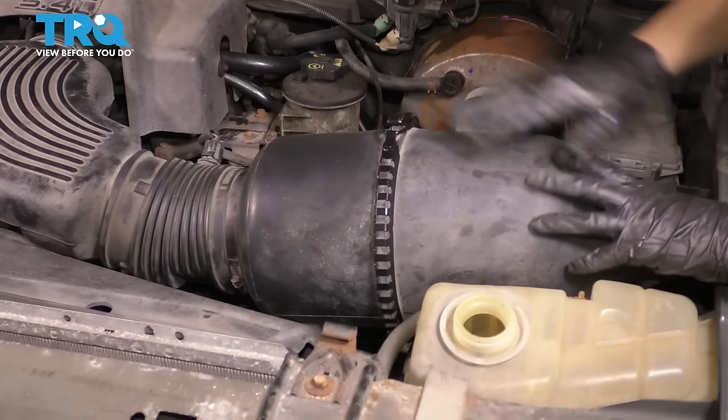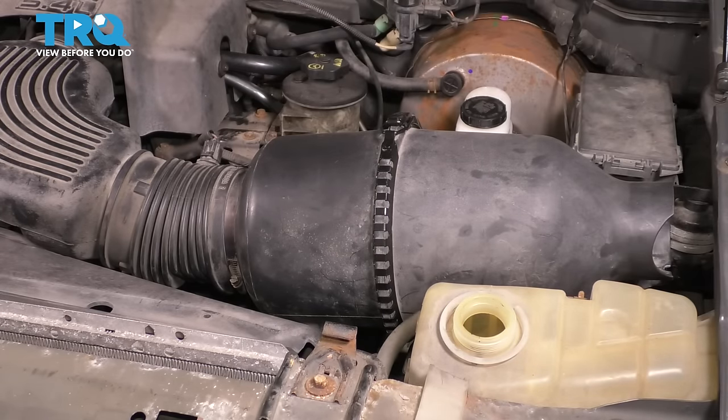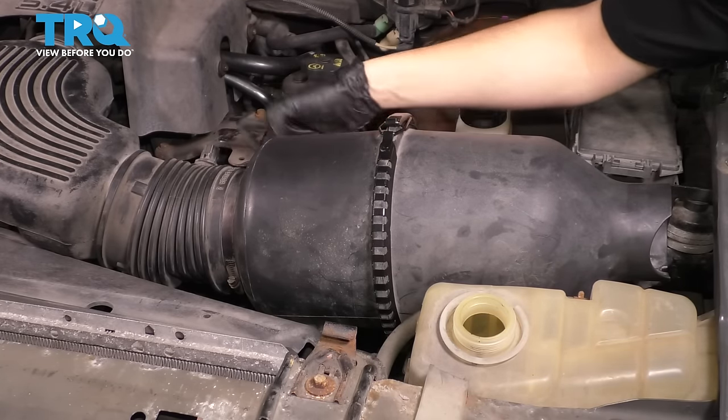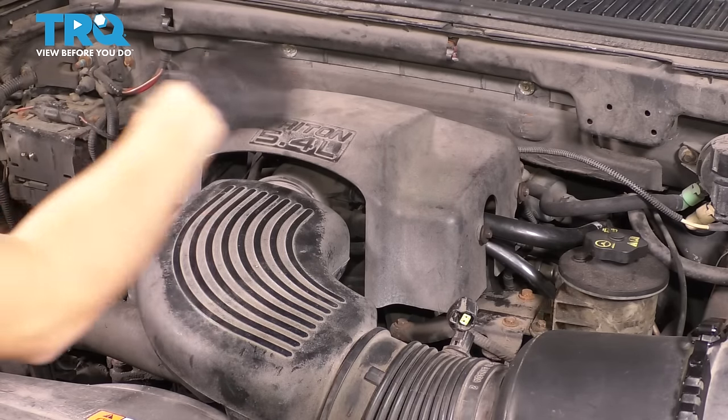There we go. I'm trying to remove this whole unit, so I'm just going to unbolt the clamp on the throttle body and take this out as one whole assembly. There is another connector over here. Unplug that. And to actually get to the throttle body, I need to remove this cover, 3 8mm bolts.